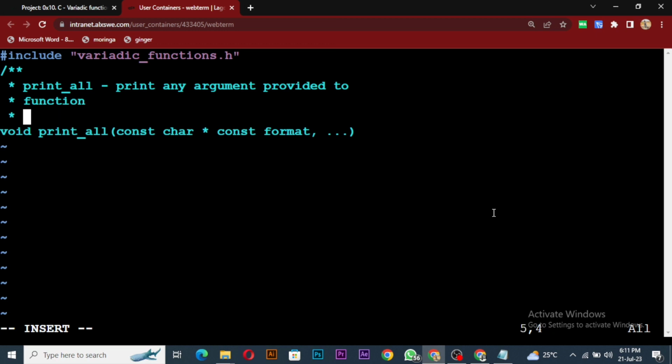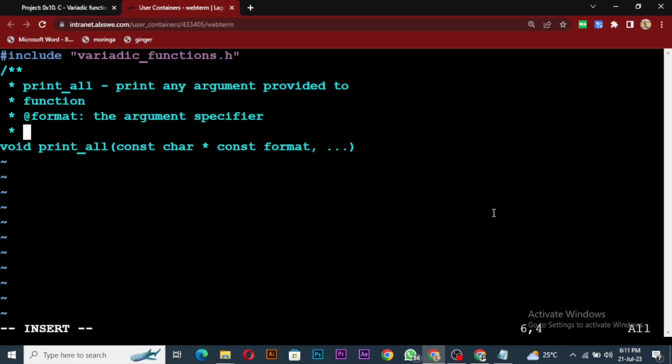So the next thing is we are going to have a constant char pointer, constant format. So we'll just do formats, right? At formats, the argument specifier, right? And then do we have a return?